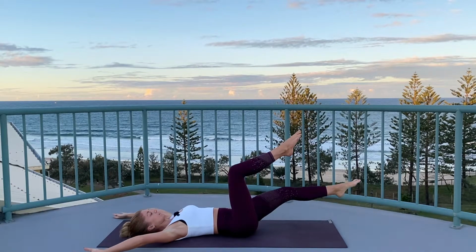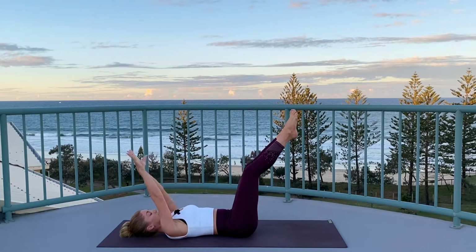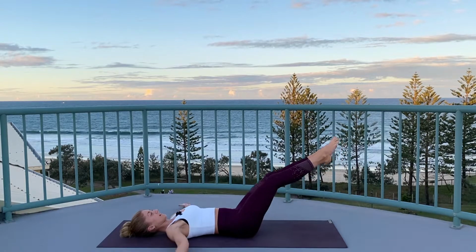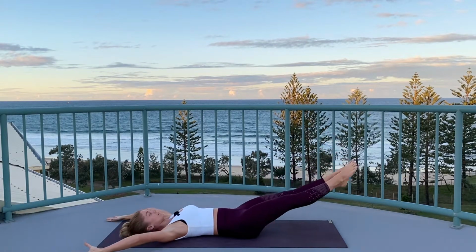Remember, you can lower the feet to the floor at any time if you need to rest, and then just do the arm circles. Now, if you want to make it more challenging, extend both legs at the same time. Inhale, come back to the starting position. So just be mindful of your spine, make sure it's in neutral position.